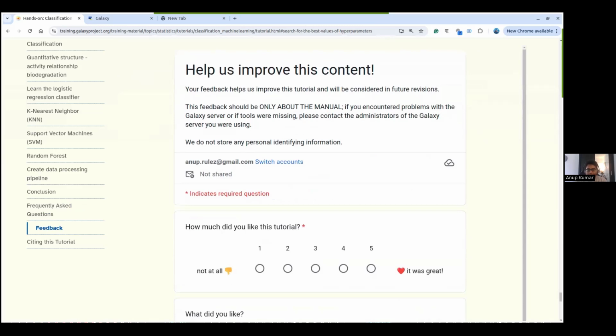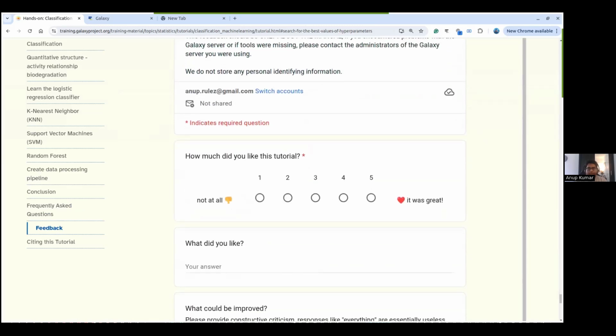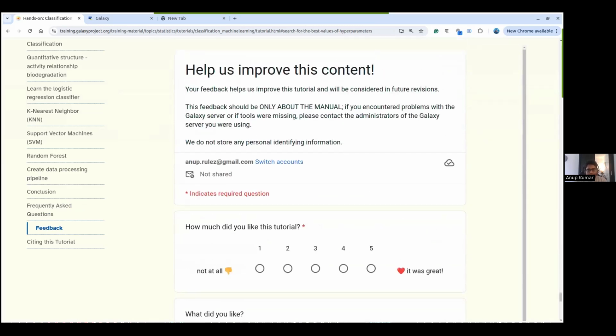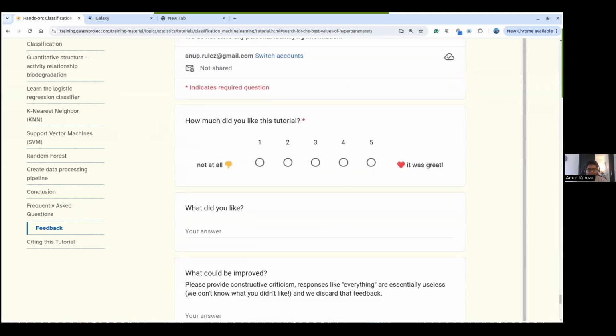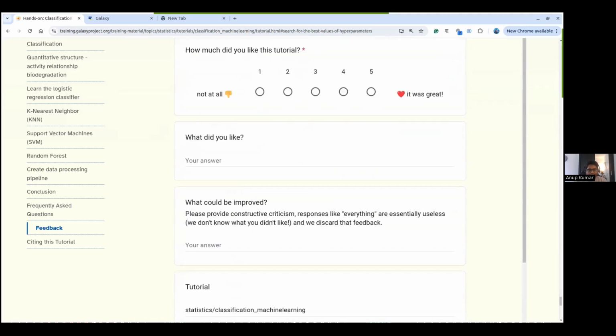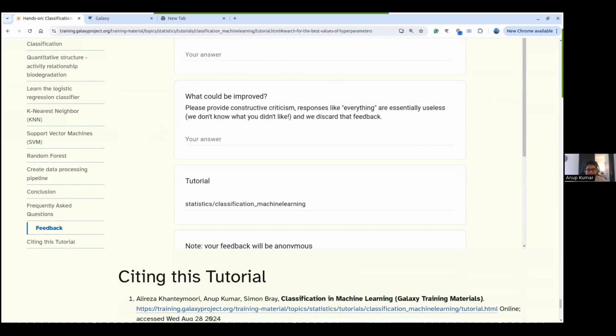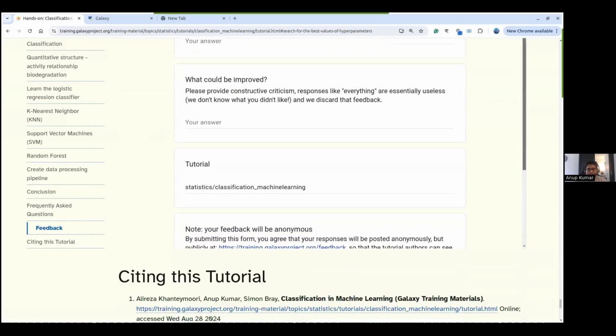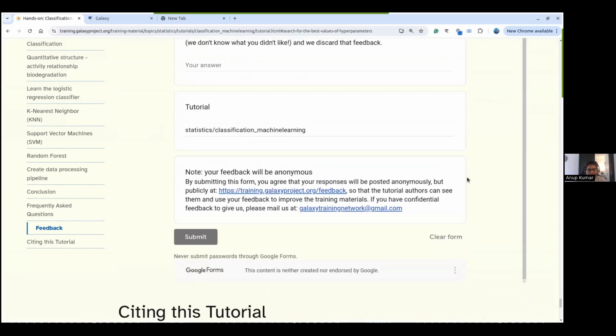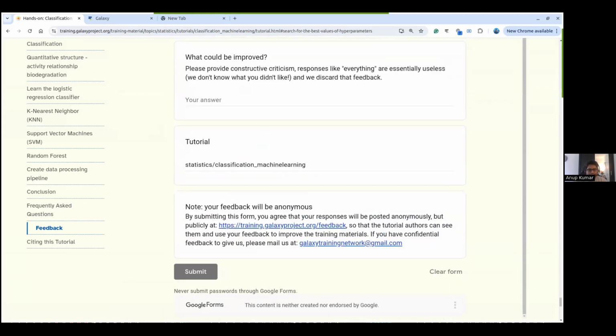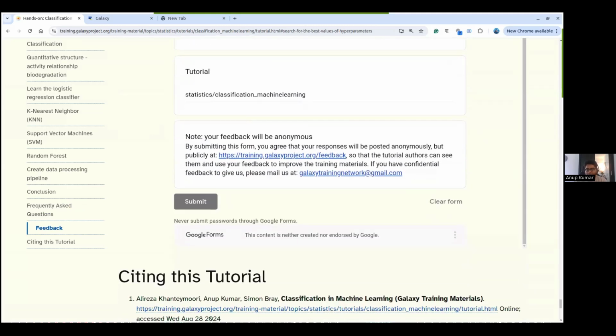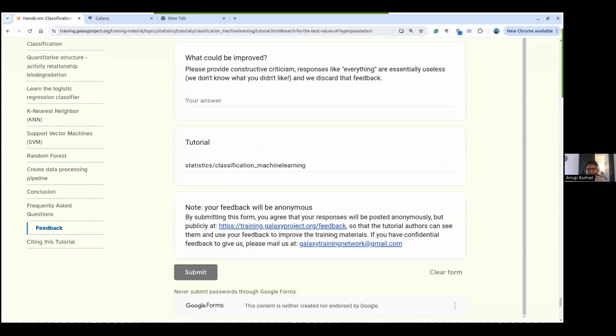That will be very helpful for us to improve this content and also improve the recordings. You have a few questions to answer. You can just follow this section of the tutorial and then submit it. When you submit it, we will get the feedback that you have given, and based on the collective feedback, we will try to improve the tutorial.